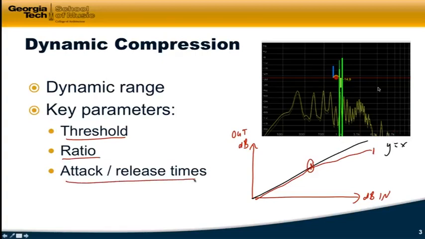And then the attack and release times are really about how quickly, when we get above that threshold, does it kick in? That's the attack time. And how quickly after we get below that threshold does it kind of kick out and go back to the original sound. And these are usually specified in milliseconds.